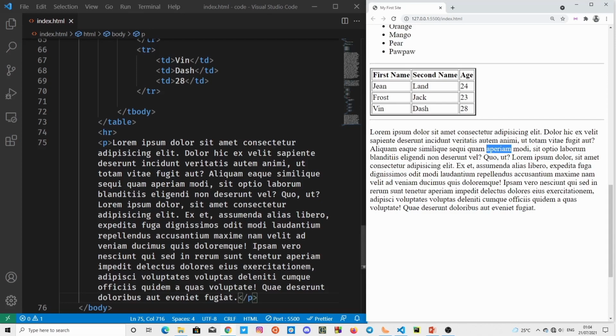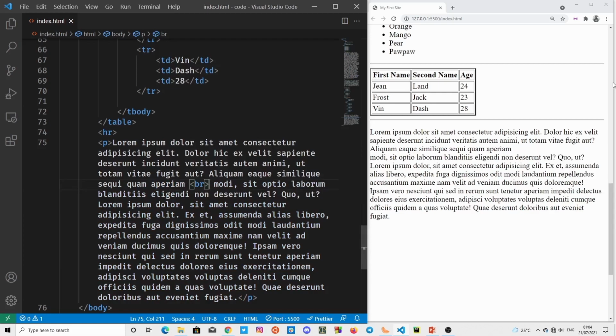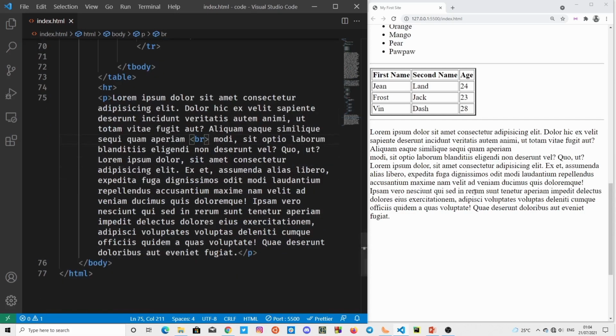So as you can see, there it is. Okay, so now I don't know how to pronounce this. So right after the word we give our BR tag. As you can see, it pushes the rest of the content to the next line. So let's create another line break in our paragraph. Let's say you want to push the statements after this word to the next line. So let's locate this word in our HTML web document. So there it is. Okay, so right after the word you give a line break. So BR.